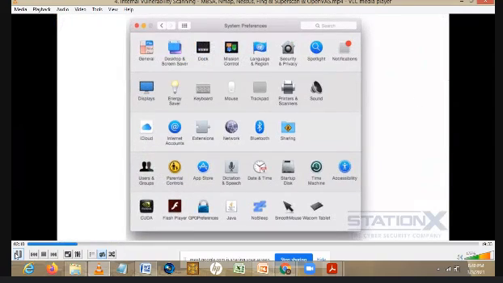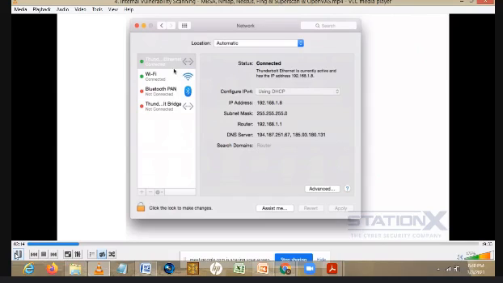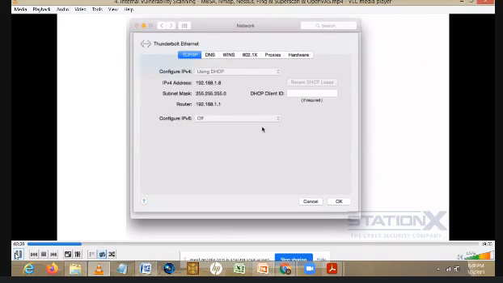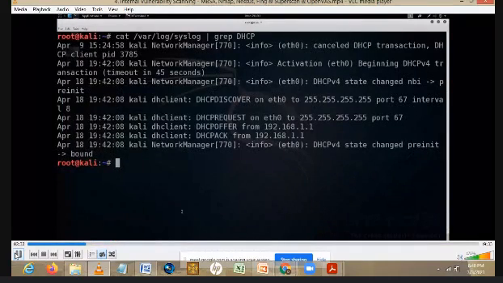And on Mac, if you go to System Preferences, go to Network, choose the network adapter, whether it's Wi-Fi or Ethernet, and go to Advanced, you'll be able to see they're using DHCP. If your IP addresses are not dynamically assigned with DHCP, then they have been statically assigned. So let's map the local network to see what devices we've got on there.